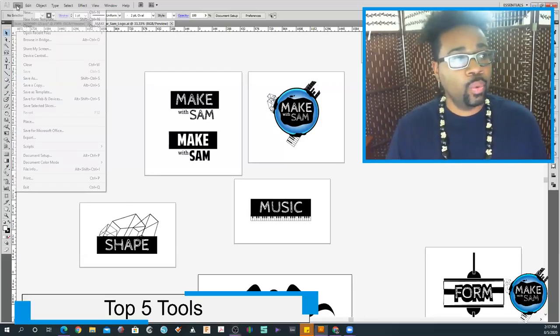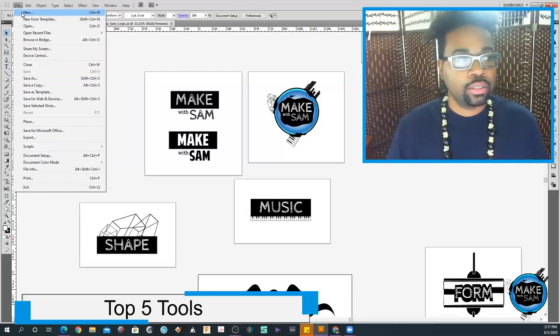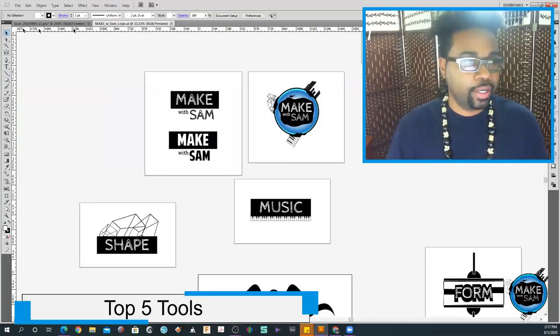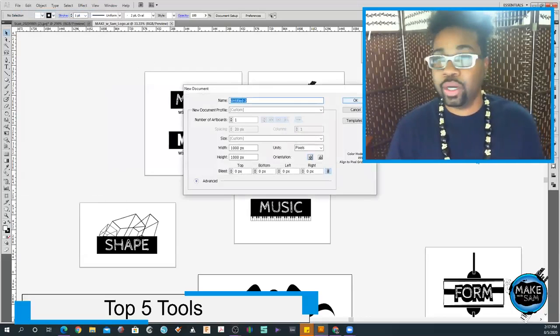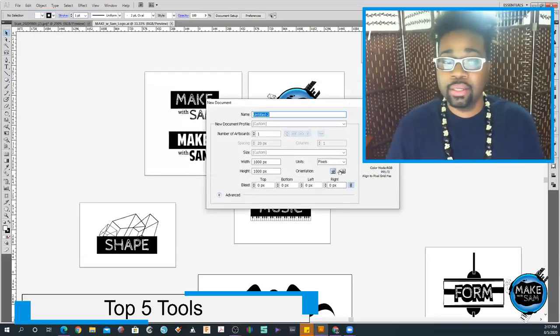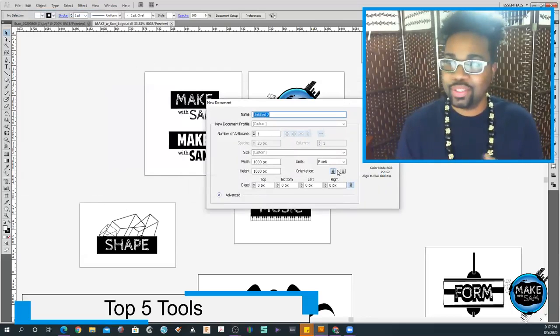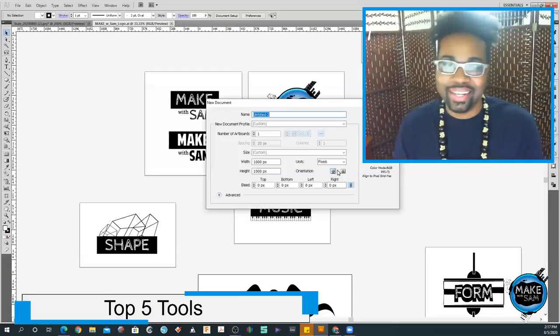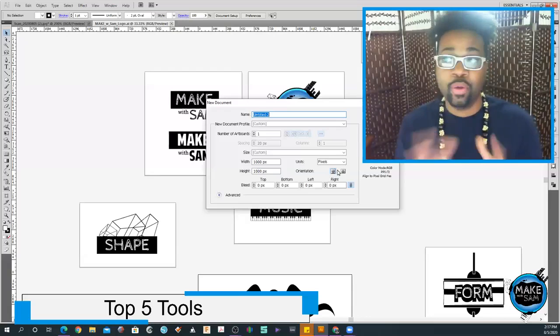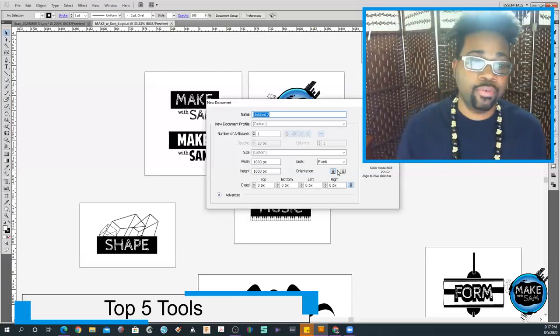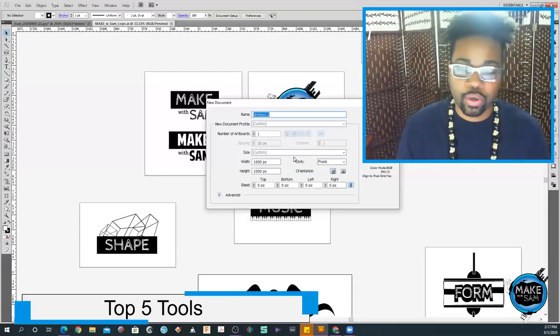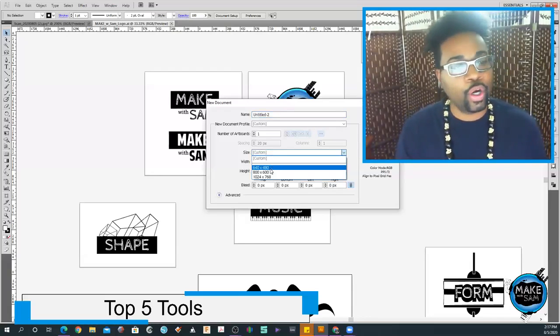But when we start Illustrator up, it might just be a blank area here, but we're going to start new just so I can show you what it looks like to start a new document. In most cases, you want to be thinking about where your graphic is going to go and how it's going to be used. If it is just a spur of the moment idea, or I'm just trying to make something, maybe those details don't matter and don't get hung up on that stuff. But in the case of, let's say, I did know it was going to go on a piece of paper, or I did know this particular thing was going to be a particular size, always size it first, so you already know in mind where you're going.